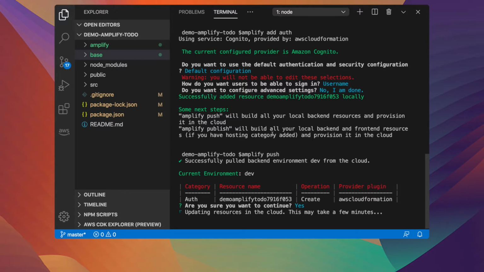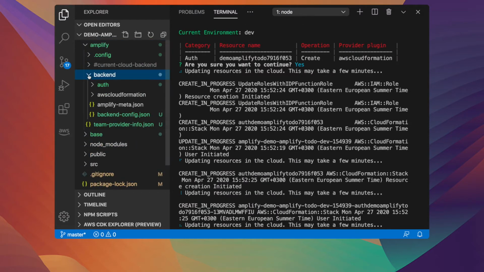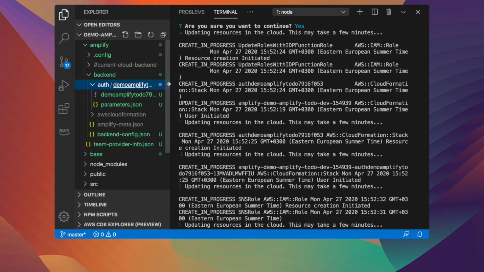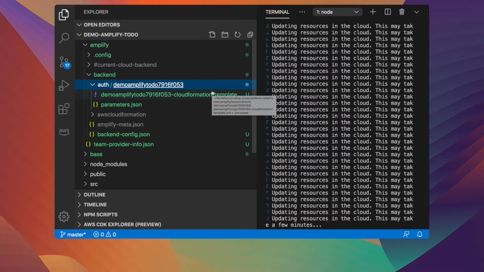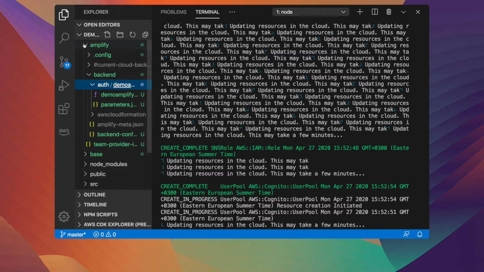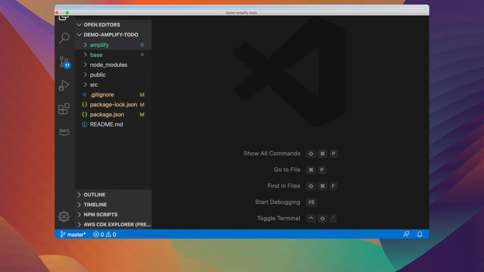And then this takes a while. So when we added the Amplify, what happens if we go to this folder in our project, we go to Backend, we will see that we have the auth there, and here we can see a CloudFormation template. I will not open it because it's very ugly, but it's the CloudFormation template that configures our Cognito user pools and everything that Amplify needs to add the authentication.